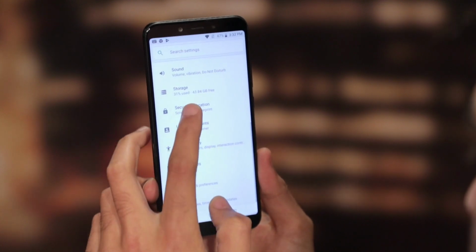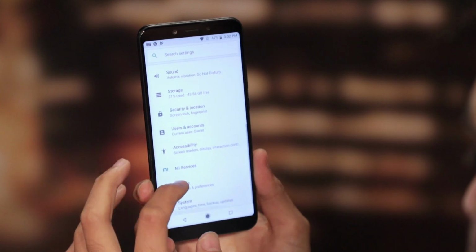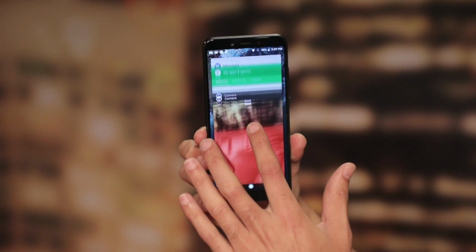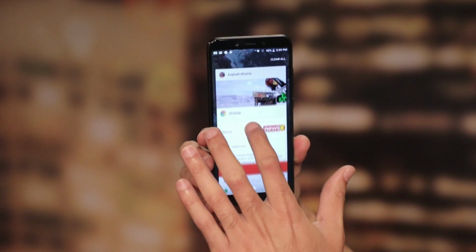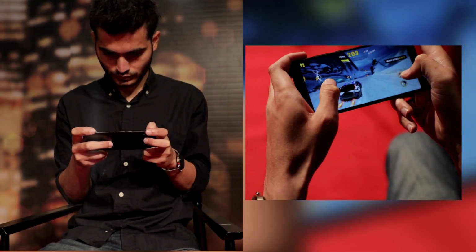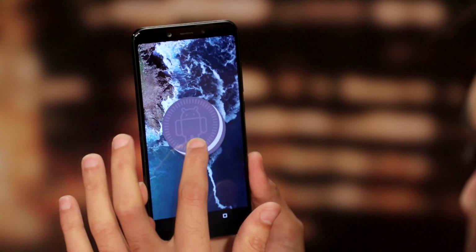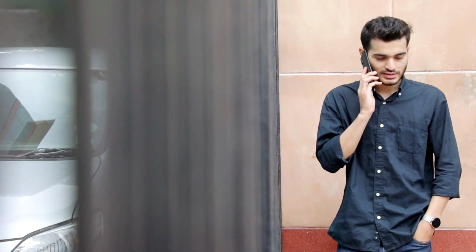The Mi A2 is powered by the Snapdragon 660 chipset, which is an improvement from the previous Snapdragon 625 chipset on the Mi A1. The smartphone handles multitasking and switching between apps smoothly. Playing graphic-intensive games like Asphalt Extreme 2 is possible without any lag or stuttering. The stock Android UI works smoothly. Also, the calling experience while communicating in a noisy place was good enough.